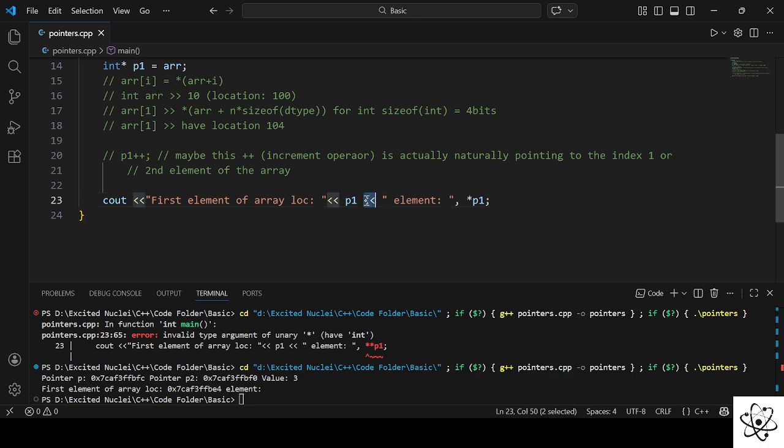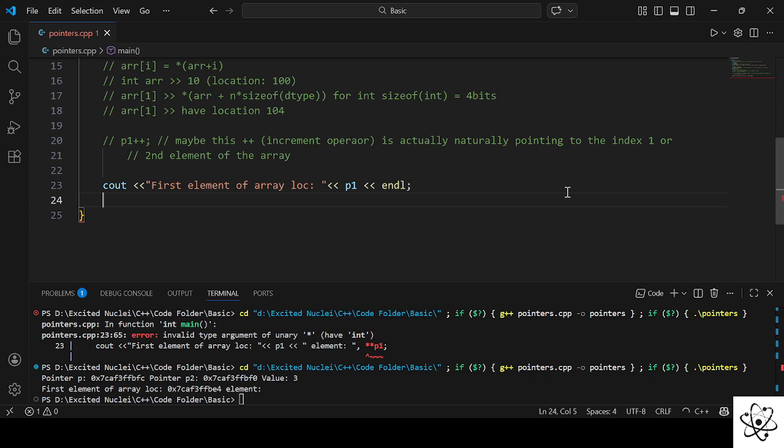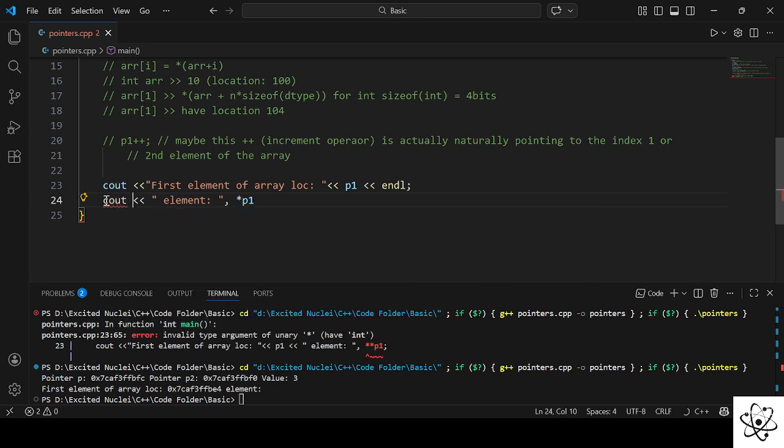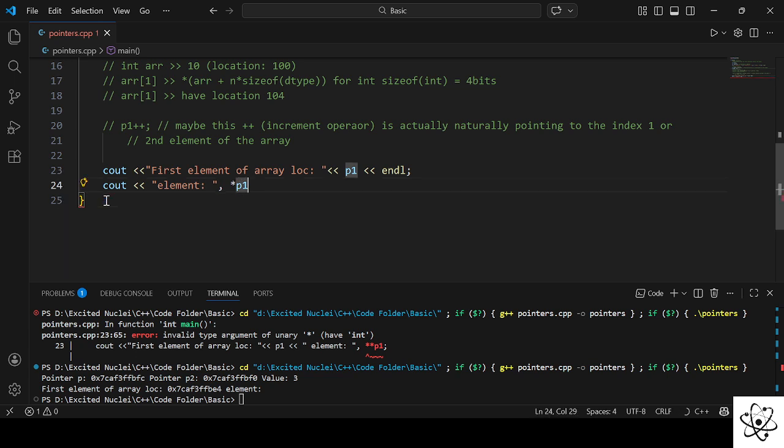But if I just cut this, and end this line, and in the next line try to print the memory of this element, what happens?